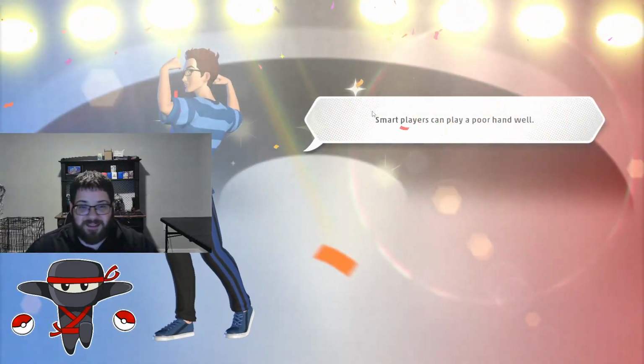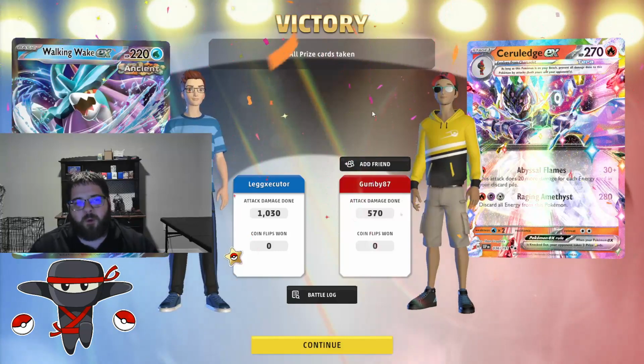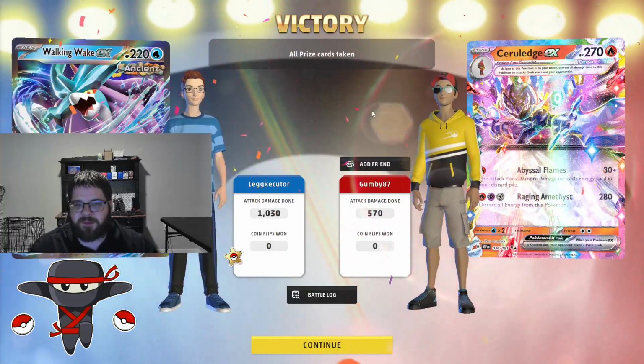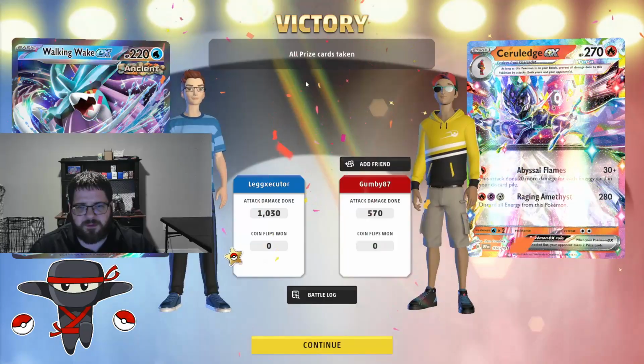But that's game 1. We won against Celeridge, having the weakness, which you don't really see a lot of water decks nowadays. They were a really aggressive deck, but we were able to really keep up the pace. So I'm glad that we got the dub in game 1. So we'll go to game 2 and see how that goes.